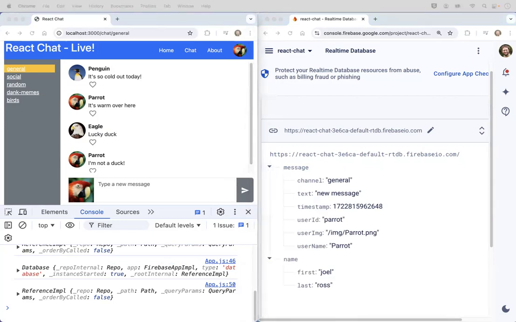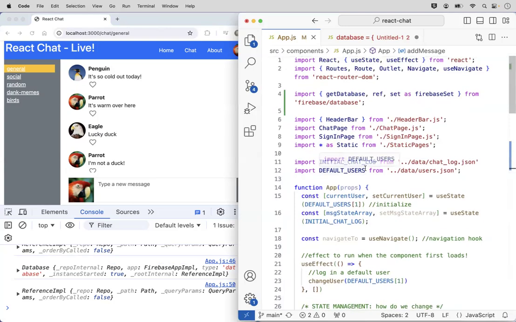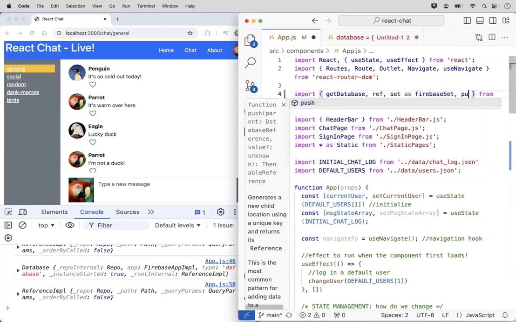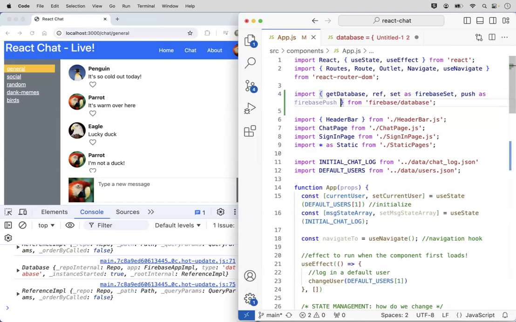The way that we're going to do that, and we're going to add these references, is we're going to use a different function. Instead of using set to set a particular single value as a single object, we're going to use another function called push. I'm once again going to import this Firebase push, because push is really generic, like pushing to what? Push is going to let us push the value into an object as if it were an array, adding a new entry into that array instead of having to set and replace the key in that database.